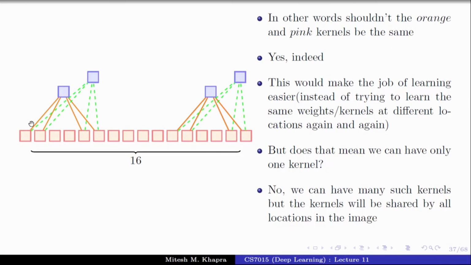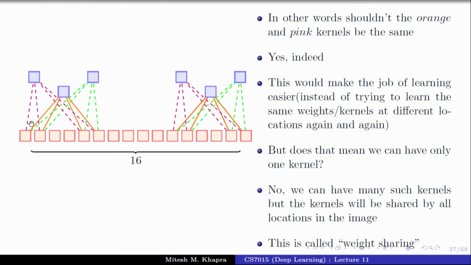So this is known as weight sharing. You're sharing the weights because you're using the same kernel throughout the image. Right? But now I'm left with only 4 weights. How do I get by that situation? I can always use more kernels. Right? So I have one kernel which is trying to detect one pattern. I can have several other kernels which are trying to detect different patterns. So each of these kernels will have different weights. But when I apply it to any location in the image, it has to be the same kernel.